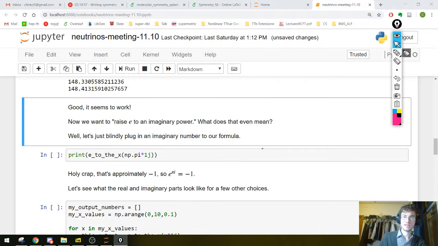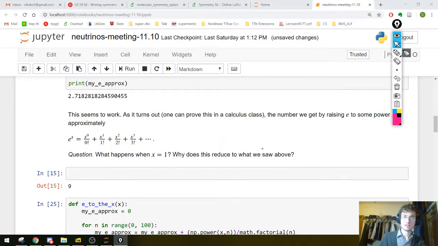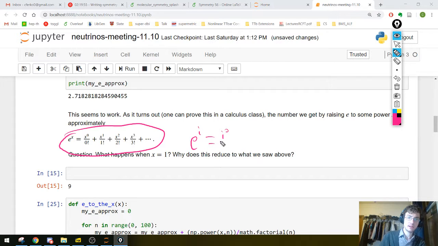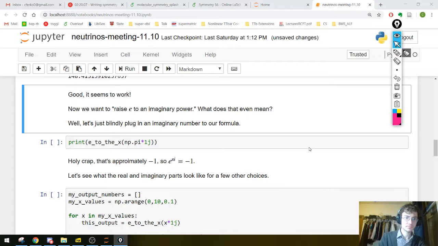But if we say, okay, well, I don't really care what it means, I'm just going to go back to this formula. This formula seems to work pretty well, as we saw. It gives a reasonable answer. So what if we just take this formula and plug in an imaginary number, right? So e to the i is apparently just: every x becomes an i, so i to the 0 over 0 factorial plus i to the 1 over 1 factorial plus i squared, which is minus 1, over 2 factorial, and so forth. Let's just see what happens if we do that. It's just a guess, right?